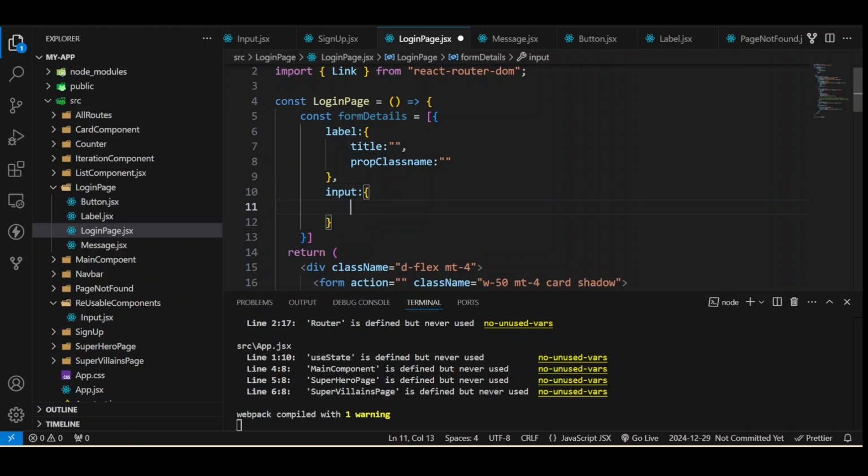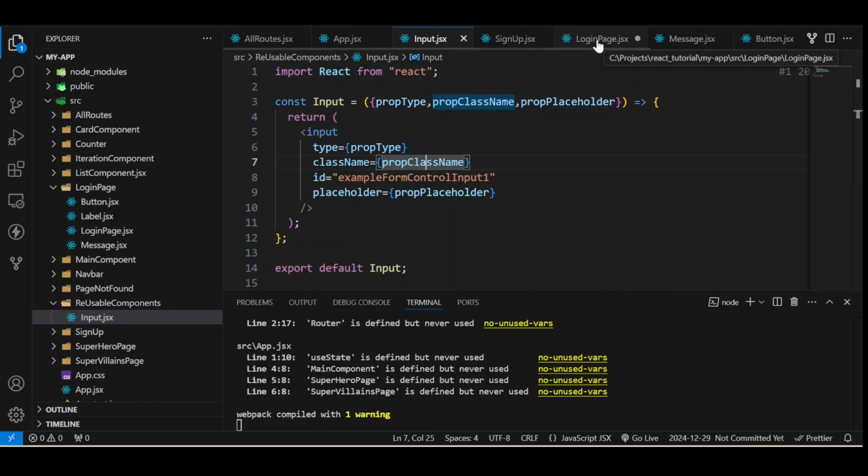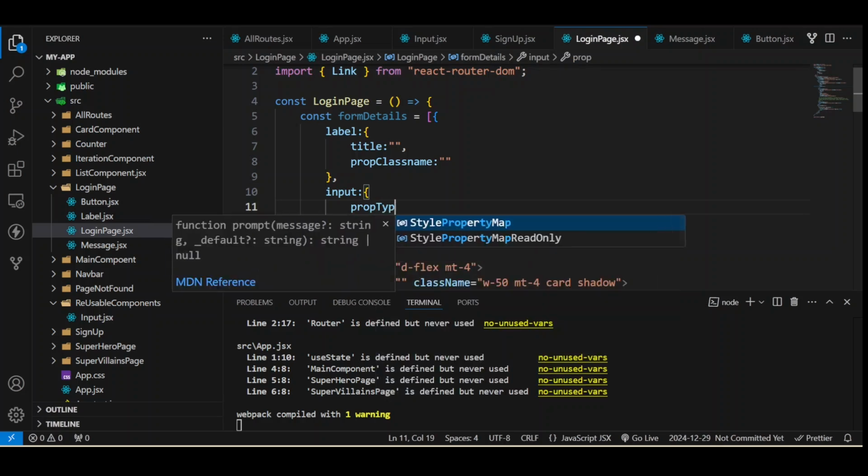Now inputs, what we are expecting. In inputs, let's see what we are expecting. Where is the input box? Input box is here. So we are expecting prop type. So we can go here. Prop type.